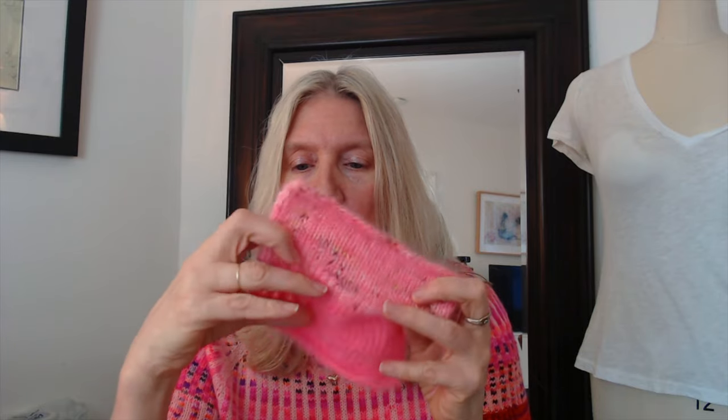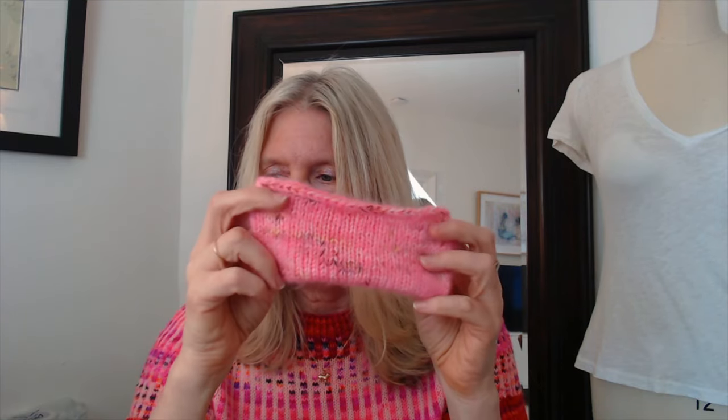And I was really torn. I really love the bright on bright, but I was worried it was gonna be a little too bright for me, and that maybe I wouldn't reach for it to wear. I would love knitting it, but I really wanted to use up the speckle. So it was really interesting. Almost everyone, there was only one outlier who went for this. Mostly everyone was like, oh, you should do the speckle. Definitely do the speckle. And I was like, okay, yeah, because I want to use up some of these older skeins that have been hanging around in my stash for such a long time. So I was really, really happy about that.